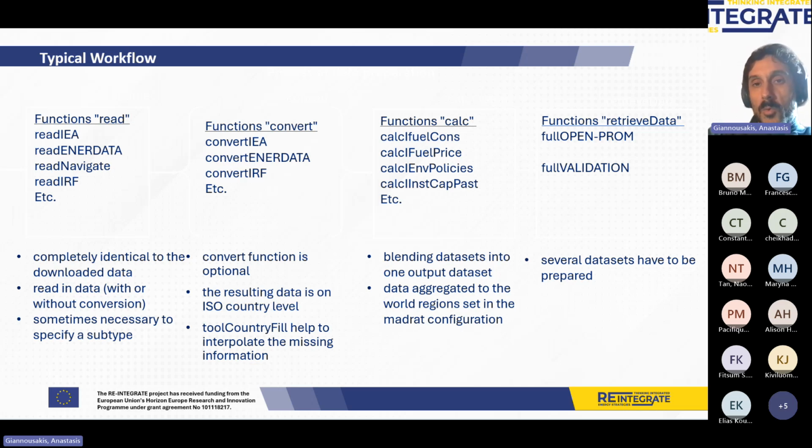The fact that you need values for these countries doesn't mean that you have to provide values. You can also use the typical NA, which stands for not available. So the idea is that the data set has to have this complete picture, but it's not necessary to have the values. If you know that you only need values for one country, you can have one country and the rest of them are empty, but the dataset has to have this form so that it can be automatically used in calculations afterwards.